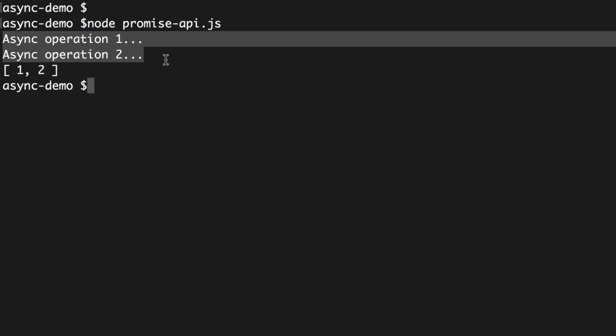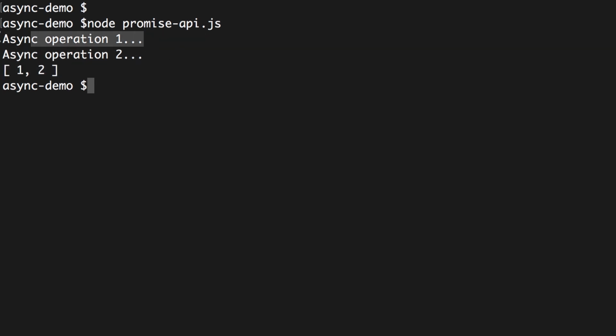It's not exactly at the same time. First, it starts this asynchronous operation. The thread is released. So immediately after, it starts the second asynchronous operation. We are not waiting for the result of the first asynchronous operation to be ready in order to kick off the second asynchronous operation.